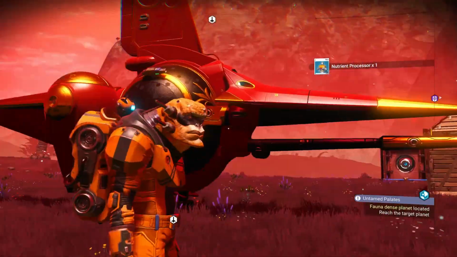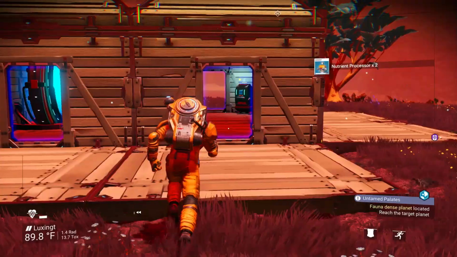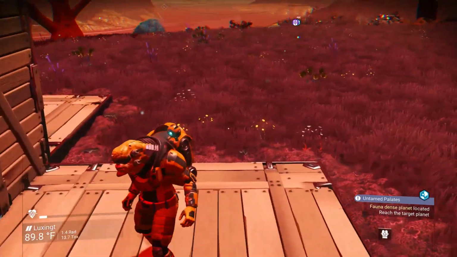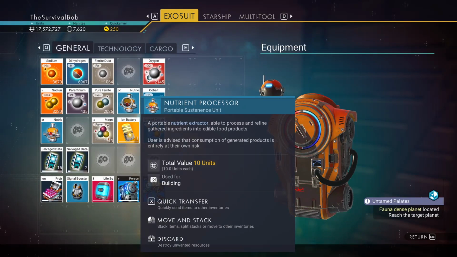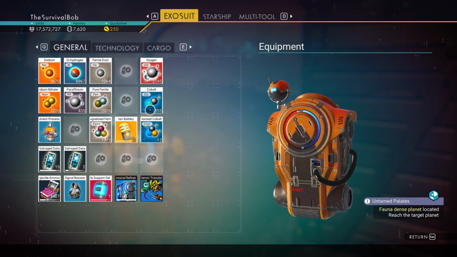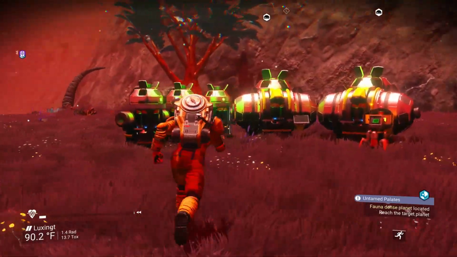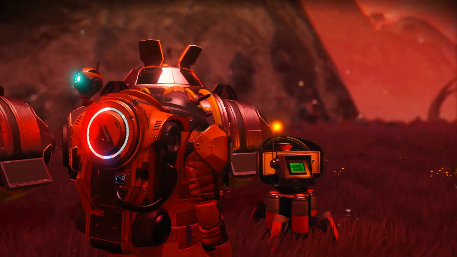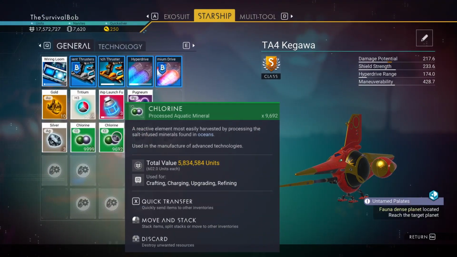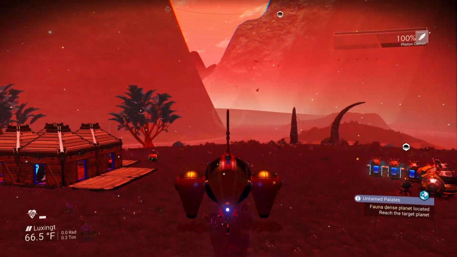And I'm gonna leave one of them here. I'm gonna keep one in my pocket, and I'm gonna put one on my freighter when I get that. And you know what? It's kind of like a barbecue. I'm gonna just stick it right here. And then we'll put one storage container, and I'll keep one on me. And let me go do my chlorine thing real quick. Starship, bam. There we go. And now we've got another 12 million. All right, so now I'm gonna fly back up to the anomaly, and I'm gonna quit that mission.